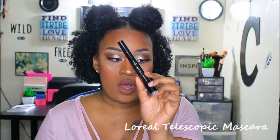This is the L'Oreal Carbon Black Telescopic Mascara. This mascara has been around for ages. Like, I feel like this is an OG mascara. And this is what it looks like. The wand is super thin, and it really coats those bottom lashes, and it really gets into the inner part of the lashes. And I just feel like this gives my lashes volume, and it gives them length, and makes them super black, especially for the bottom, because I love those looks where you have your lashes and then your bottom lashes are like, yeah. I like those kinds of looks, and I feel like this mascara does the job. And it's definitely under $10.